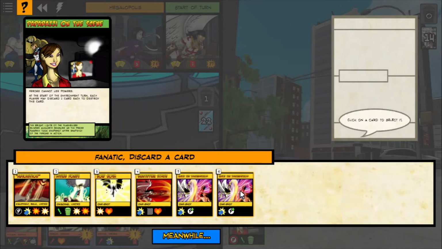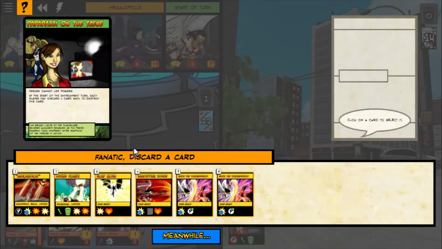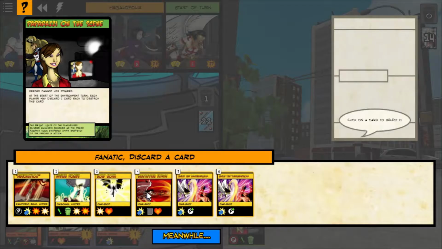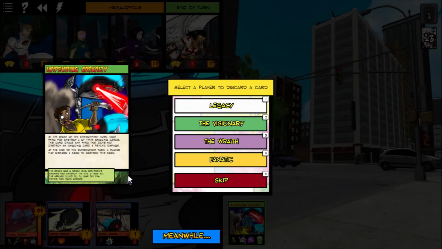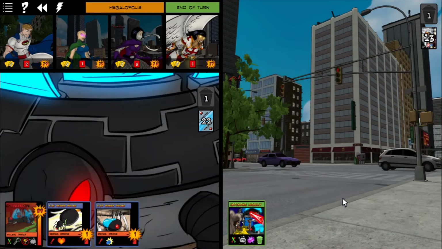What is the least useful? Ooh, I actually have Absolution, which means these two would be useful. What does this do? 1 melee damage, draws a card. The card draw's nice. Two unused additional power. I actually think I'm going to get rid of this. Yeah. The card draw's nice, but I kind of want to use what I've got. Alright, Legacy can discard. We don't need this.